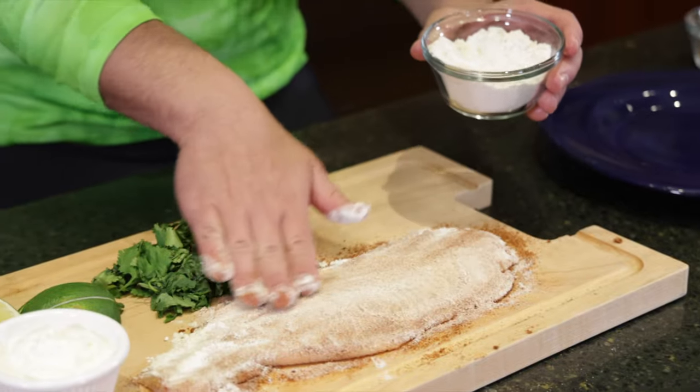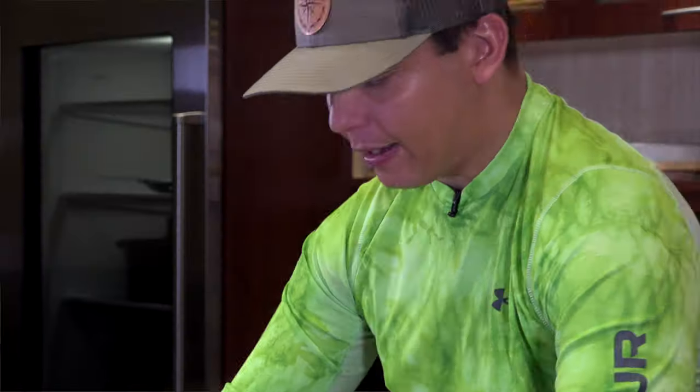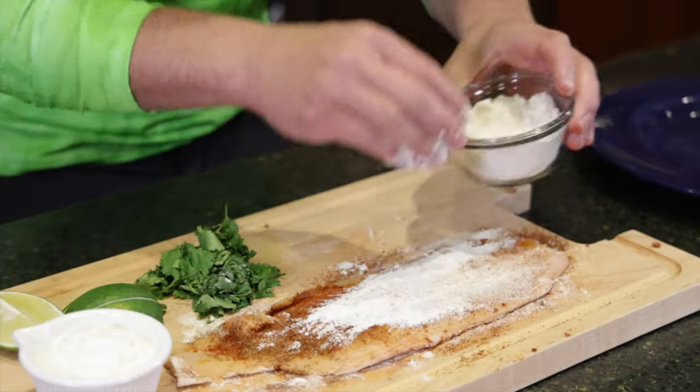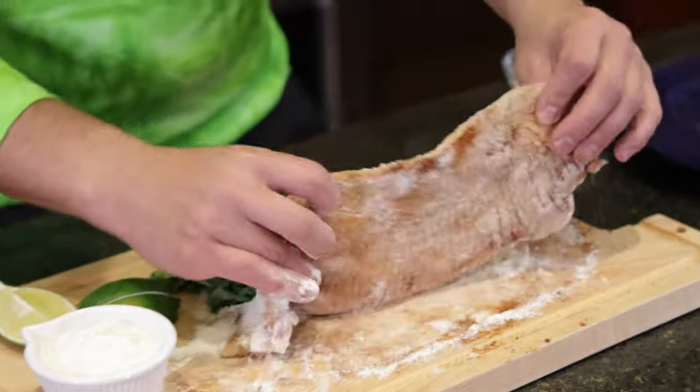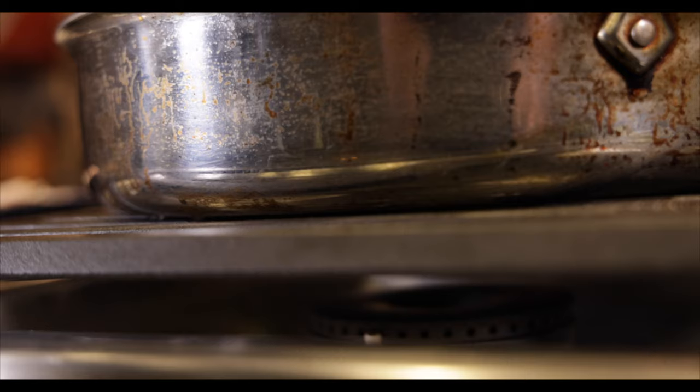This is like if there ever was a slightly healthier way to fry fish — only lightly putting flour on it might be in there. But even so, it's all about the flavor. So that fish coated on both sides with a little bit of flour, lightly covered, nice and seasoned, ready for the skillet.